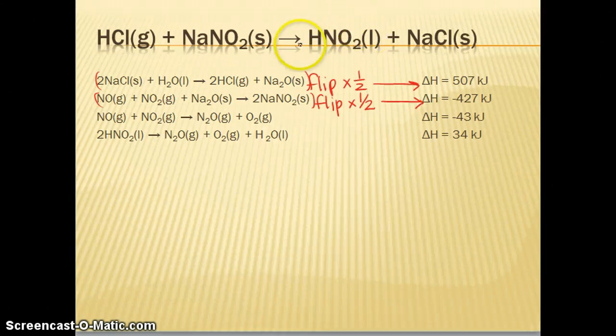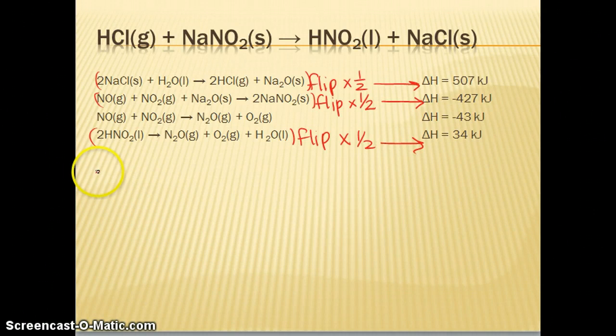All right, HNO2 liquid, where is that? In our fourth equation. So in our fourth equation, it's on the left, and there's 2. And I want 1 on the right. So yet again, I'm going to be flipping and multiplying by 1/2. The NaCl was in that first reaction, so we already took care of it. So this reaction, I'm not really sure what I'm going to need to do with it yet until I look at what happens with all the other math I did. So I'm going to go ahead and rewrite those 3 equations that we changed.